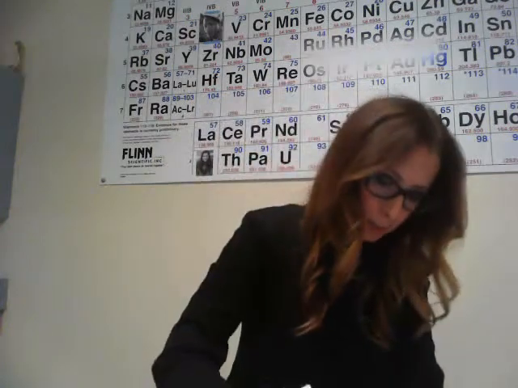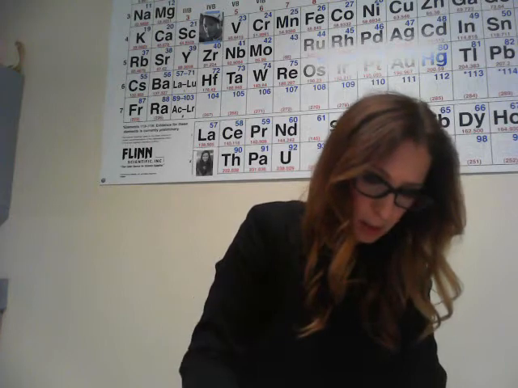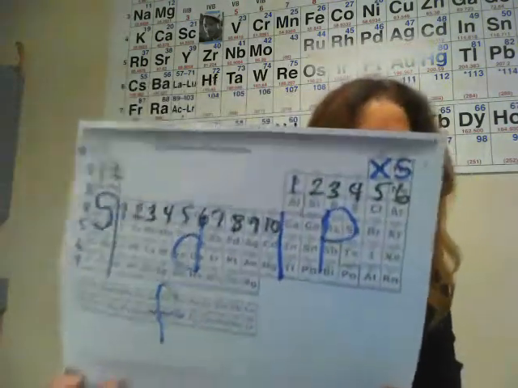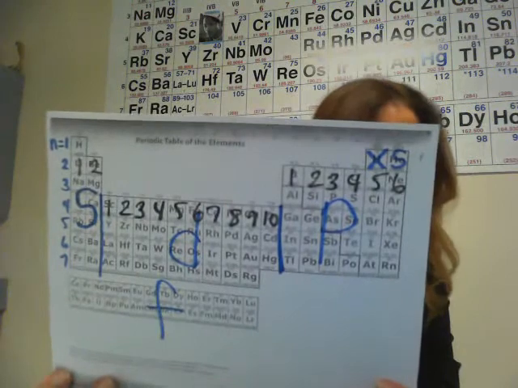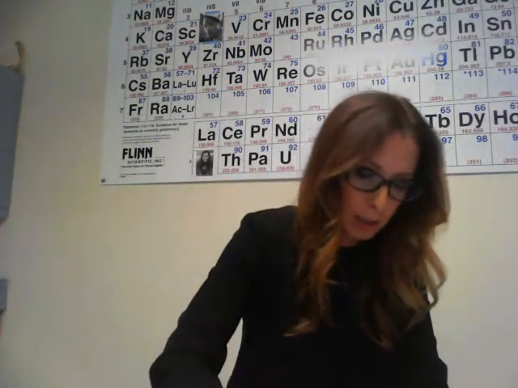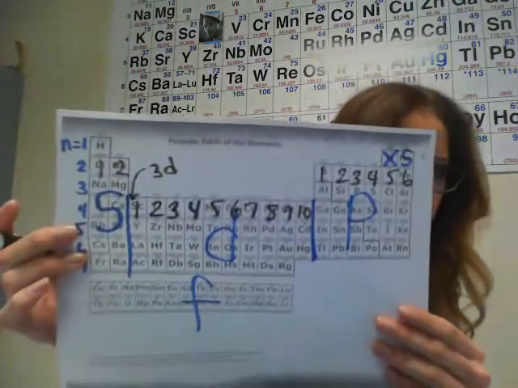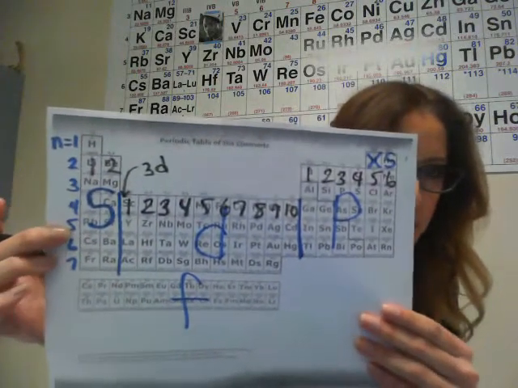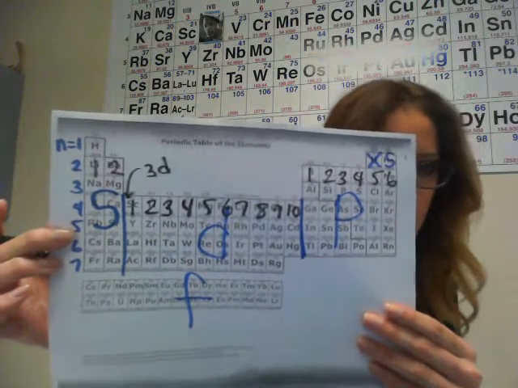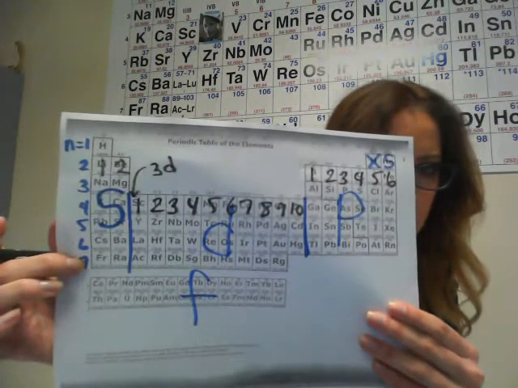Now, the D's. There are ten boxes for each of the D's. That means the D's can hold ten electrons max. The D's lag one behind the period that they're in. So, that means 3D begins there with scandium. If that's the fourth period. If you go down to the fifth period, yttrium, which is Y, is the beginning of 4D. And the next one would be 5D and 6D, if you want to make a note of it.